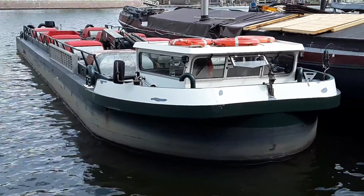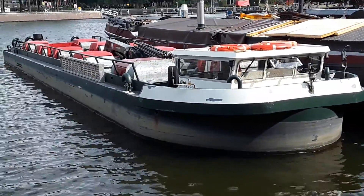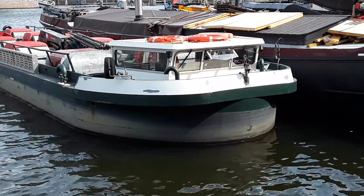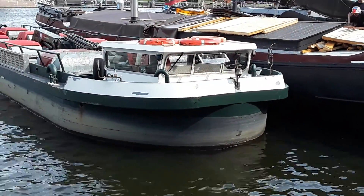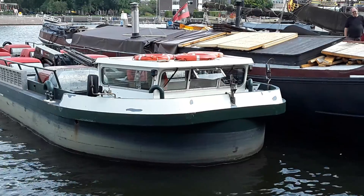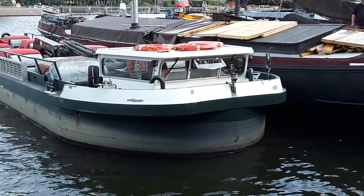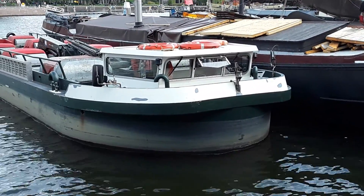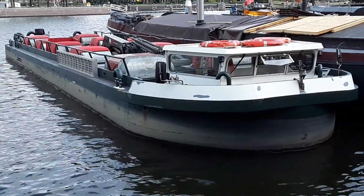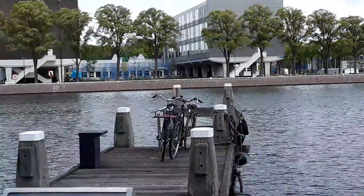But if you were to design a boat like this from scratch and decide what it is that you actually need, you would probably need something that looks rather like that. Rounded sections are always a good thing in steelwork or anything. Points are not a good thing — nature doesn't like sticky-out things, it knocks them off, or they get put under great stress. And when metal is placed under stress, that's a good opportunity for corrosion to kick in.